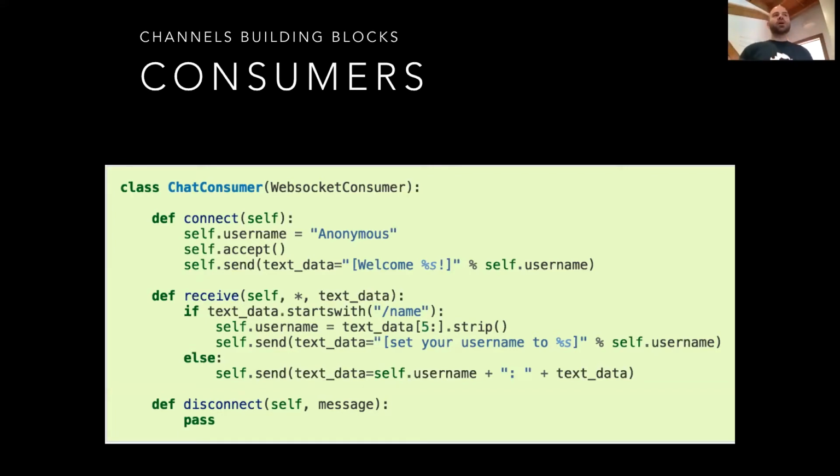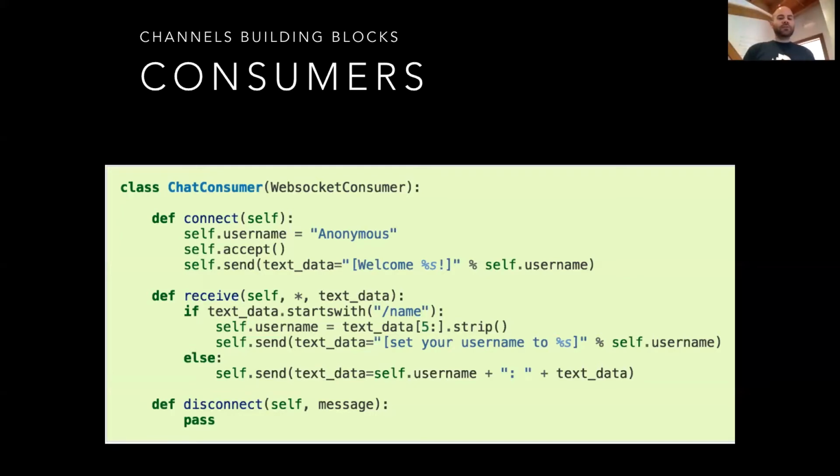But you can imagine a more complicated application. There might be some logic, some maybe entries in the database you want to make, maybe notifying other people when someone or something disconnects from the consumer. And then the receive block here, the idea is if you type /name and then your name in the chat room, it'll set that as your username and then send that back to you. That's what the if-else case is doing here.